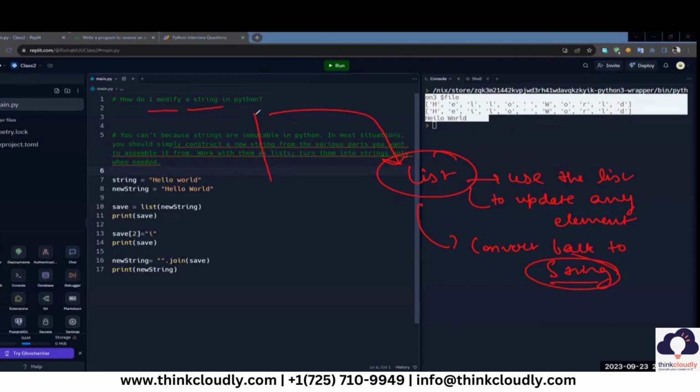Because, guys, strings are immutable in Python. Clear, guys? Thank you so much.